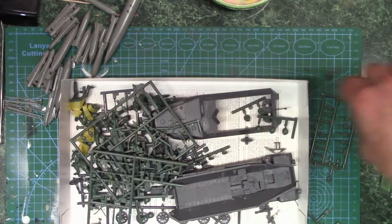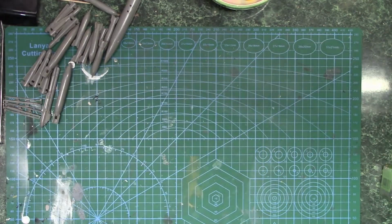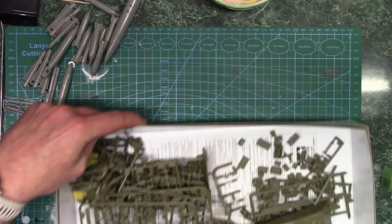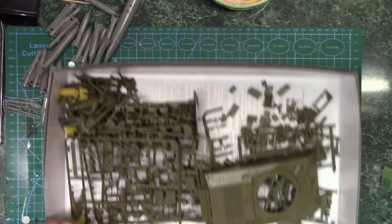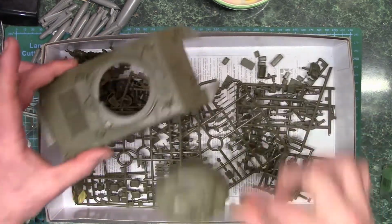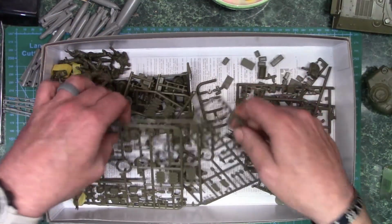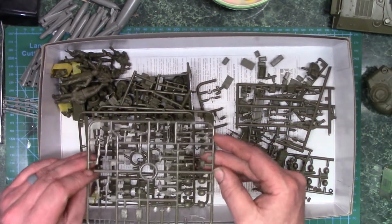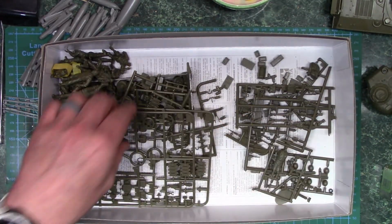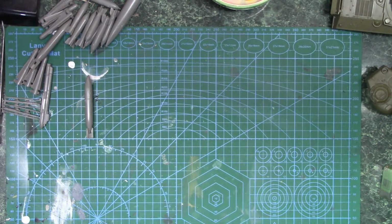So the fun continues on this, and let me show you one more because I like showing you guys. The same thing with the Sherman tank. Like I said yesterday, guys, I got all the pre-building done on the big parts, except for the little pieces. And like the weapons, the bayonets, the shovels, I kept on different sprues. Let me see if I can do this a little better so you guys can see.